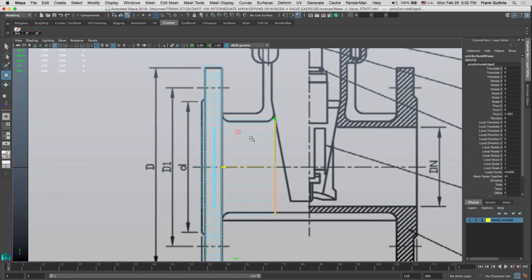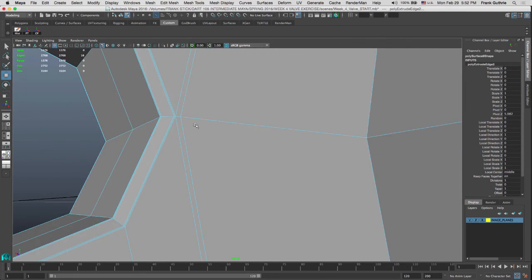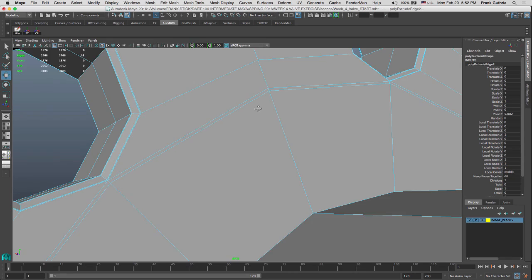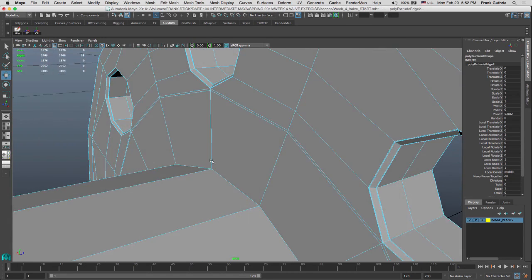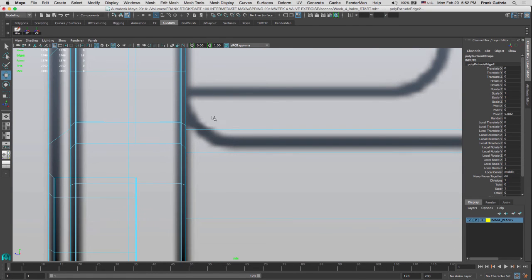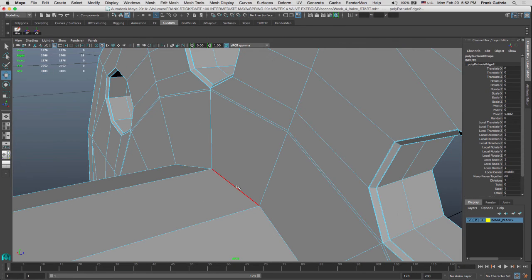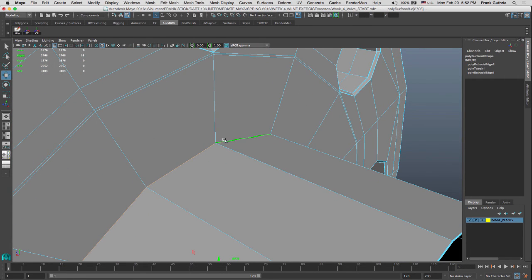All right. So the next step is to create a flange right here. I'm going to look at this edge right here and see if we need it or not. So what I'm going to do is bevel this first. Based on this drawing, I'm going to create this curvature right here. So let's select this edge right here, double click on it. Make sure that you don't have move, scale, or rotate gizmos selected. So I'm going to undo. I'm going to hit Q. All right, always select things with the selection tool, Q.